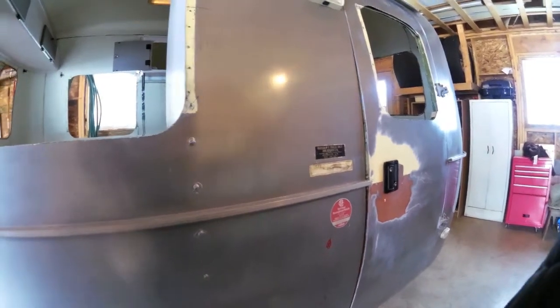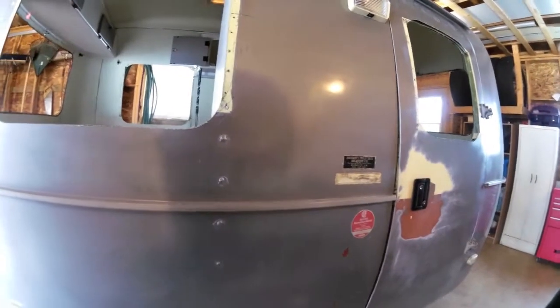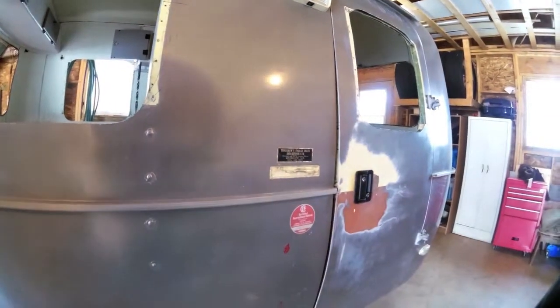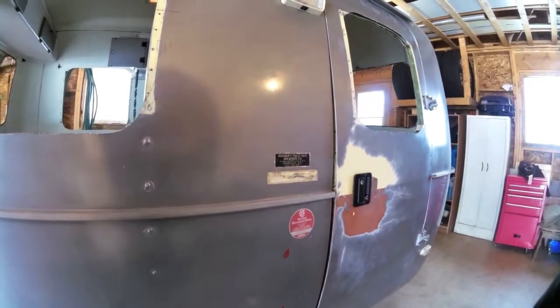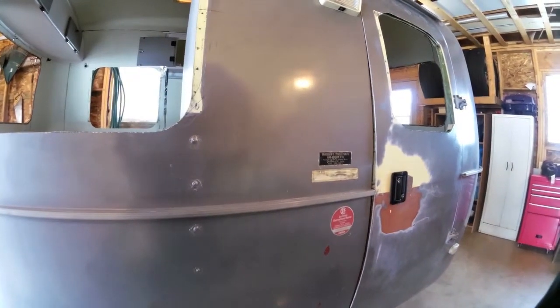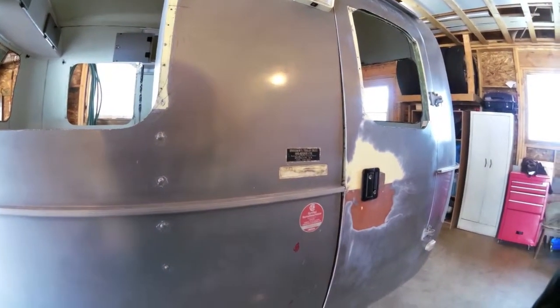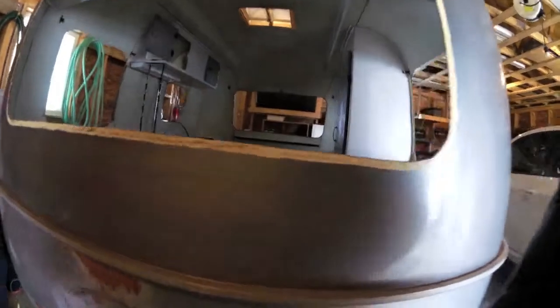Good thing with fiberglass. How are they stuck in there? Just riveted? The old ones are riveted on, but the new ones come with a gasket on the outside, and they screw together and sandwich. I'll show them to you. No, it's a bunch of screws from the backside, as long as you've got somebody to hold the outside pane. The rear windows, I have the front and back. The old gaskets were rotten. I was going to get plexiglass or Lexan made up, but these are the old ones, just for a template.